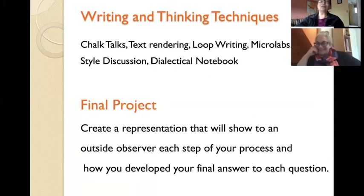So we've had some absolutely phenomenal ways of presenting this information: mobiles, dialogues, dance performances, puppet shows, board games, animation, interactive flow charts, journals, interconnected boxes. Really, it's an opportunity for kids to show us what the inside of their brain looks like, so that we not only see the answers that they came to, but we put the emphasis on the unique and dynamic process that each of them engaged in to get to their answers.